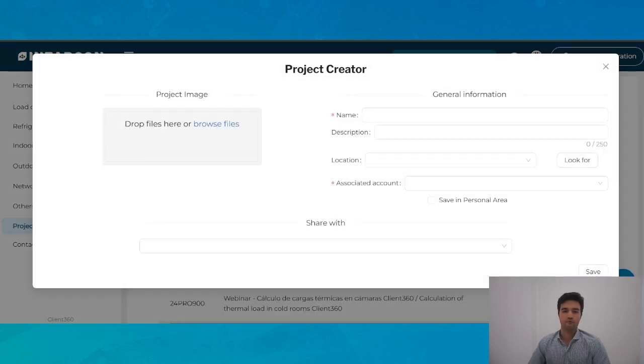If we click on that button, we access the project creator, where we will enter the necessary information. Once this is done, we click the Save button, and we will be able to access the menu to manage our project.